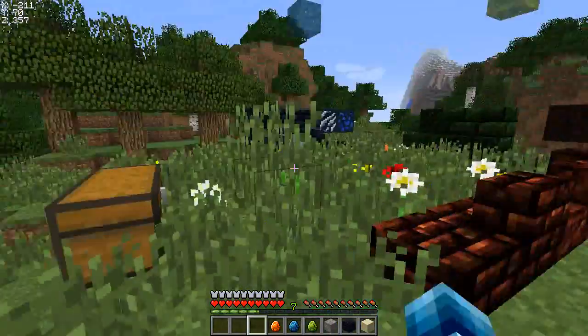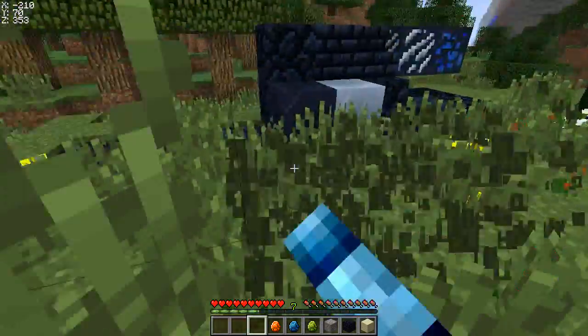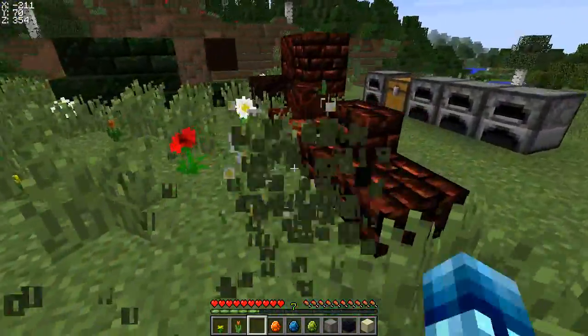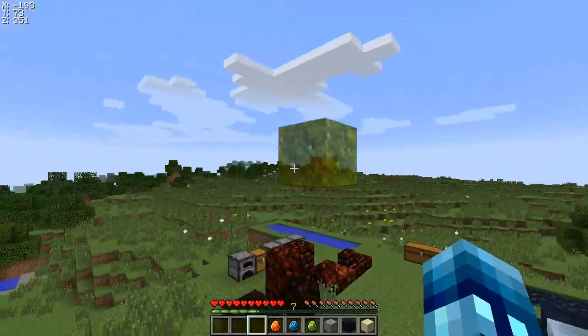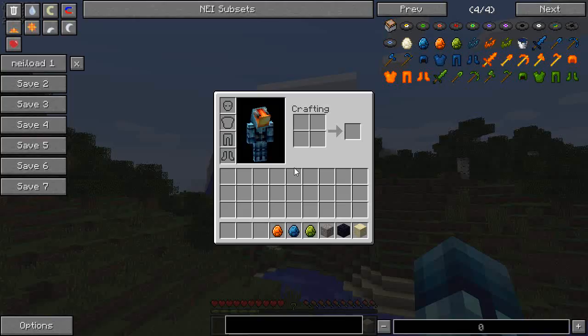So I'm going to go ahead and take all this stuff off now and pretty much clear this area because it's too grassy up in here. Yeah, so that's all the earth and stuff. And up here on top, we have the most important earth block, and it is the earth crystal. So I think it's called the earth crystal.